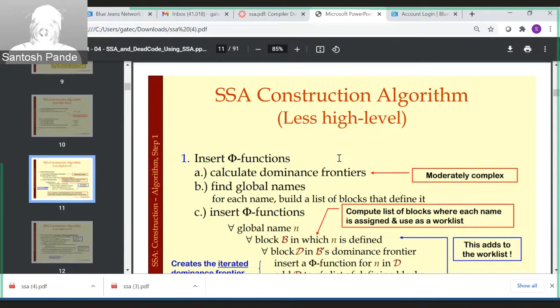And if the given basic block does not dominate it or does not strictly dominate it, then we go ahead and include it in the dominance frontier of the immediate dominator node. And so this is a propagation step, and in addition, it will have its own local dominance frontier. We take the union of those two, and that becomes the dominance frontier of the given node.